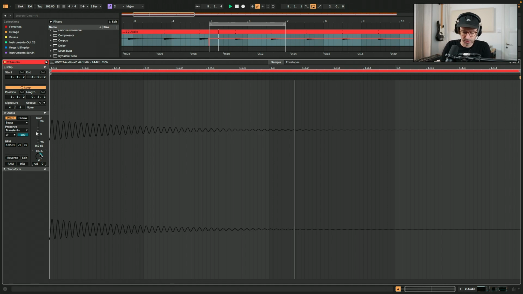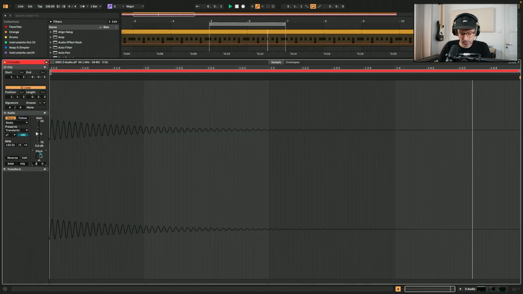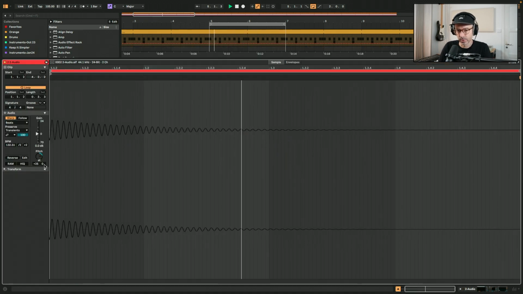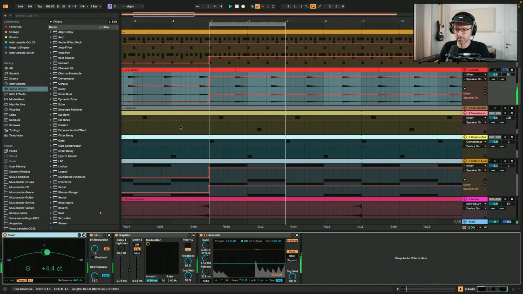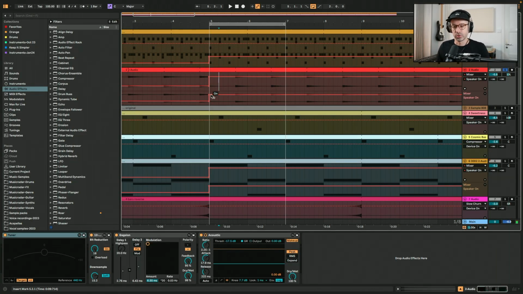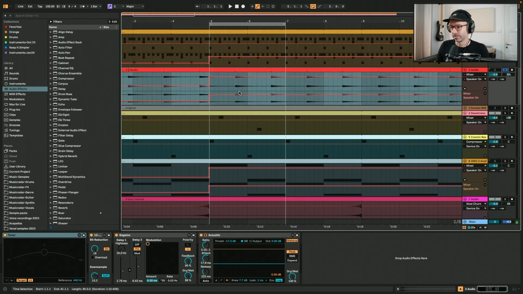So let's put this on 24, 25, if we want to tune it to a G. This is an easy thing to improve your beats, just to make sure that everything is in tune, whatever it is. I'm going to tune it now to C major, but now it was a G sharp that was almost an A, but wasn't. It was between a G sharp and an A, and that's not what you want. That's why I always have a tuner on each channel, maybe not on the drum channel, just to make sure that things are in tune.